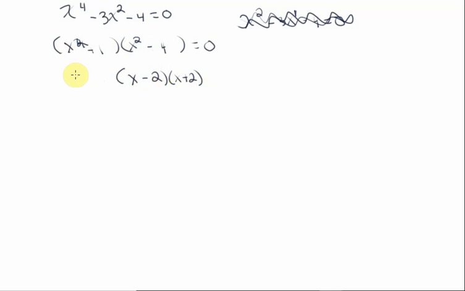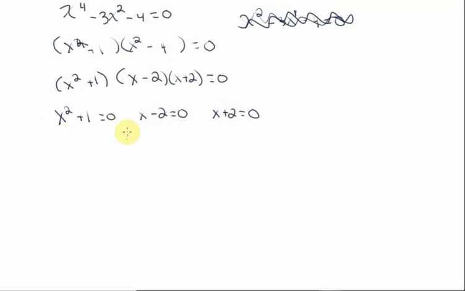This one doesn't factor. But that's okay. So I have 3 factors here. Can I set all 3 equal to 0 and solve? The answer is yeah, because I have it simplified down far enough. If I set all the factors equal to 0, I should be able to come up with all my answers, all my solutions. Now I'll go ahead and tell you something about this.